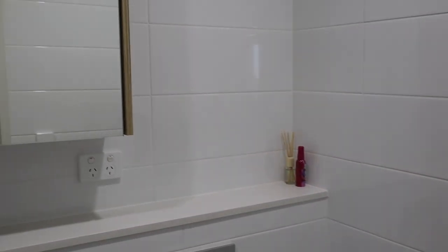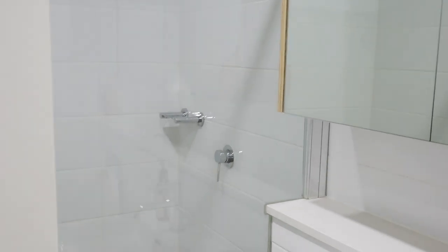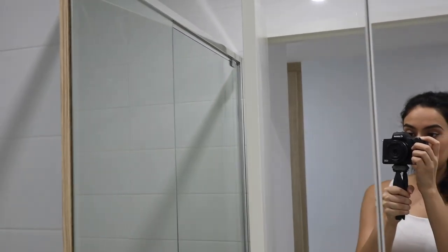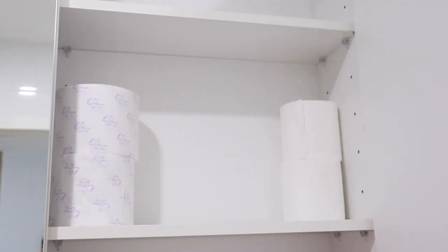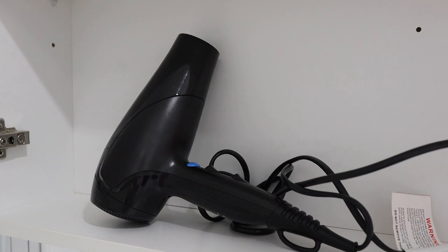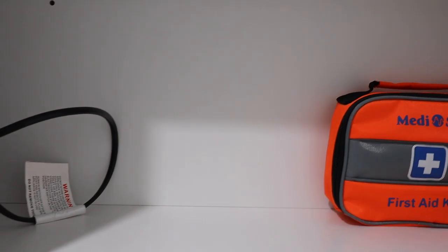So the first room is the bathroom. I really like it. I like the fact that it's really white — there's a lot of light and freshness and it's minimal. I really do like that. And I like the fact that there are mirrors here, and actually behind the mirrors you've got a vanity cupboard where you can store stuff. I went shopping yesterday and bought a huge pack of toilet rolls. The place has also provided a hairdryer, which is really good. And there's a first aid kit there as well.